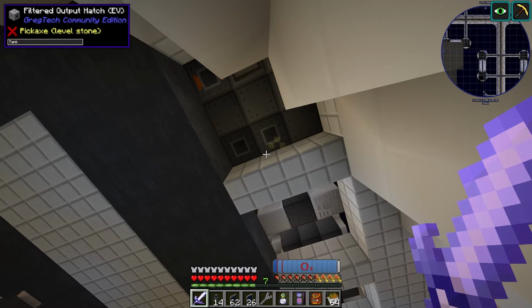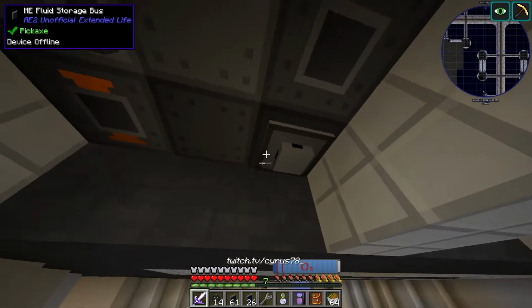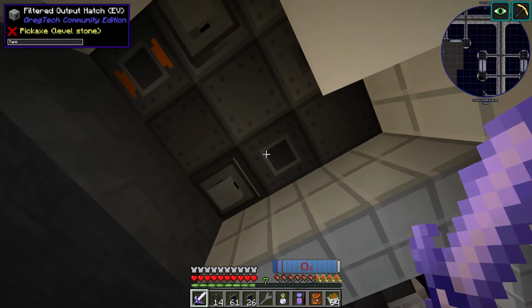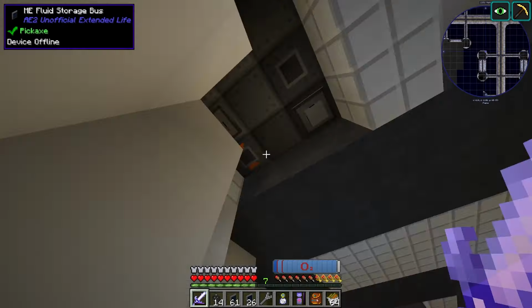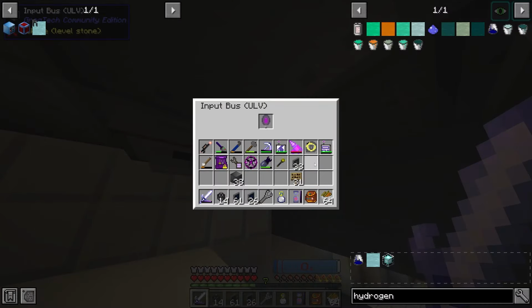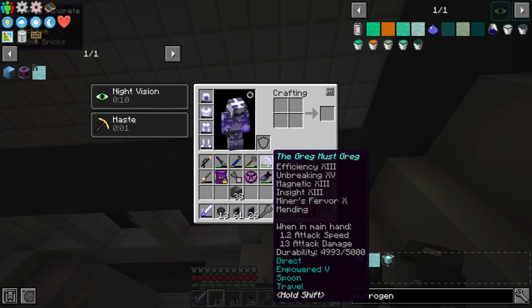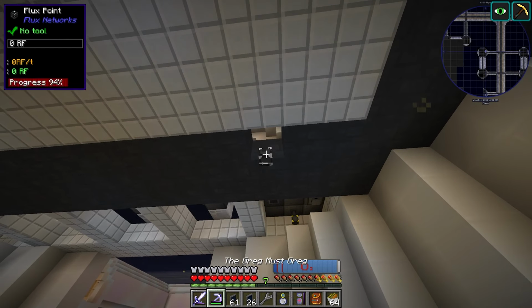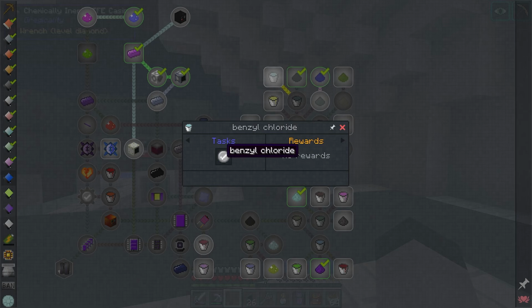Storage bus for the benzyl chloride. We'll figure out what we want to do with the hydrogen in a bit. UVA lamp should be done. There we go. Okay, so this is set up. So we're making benzyl chloride now. Perfect.